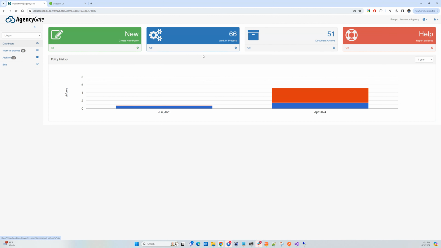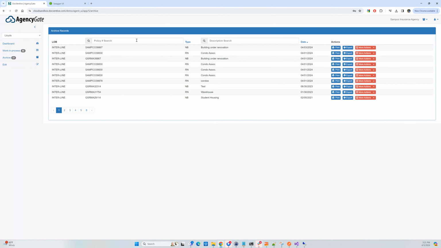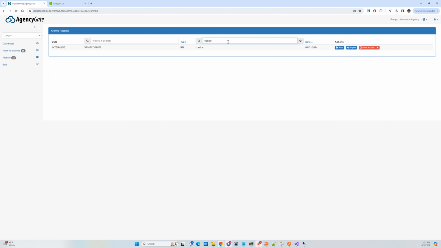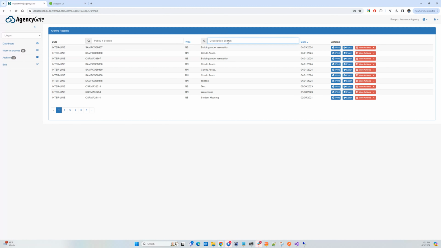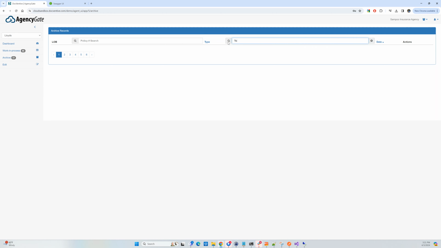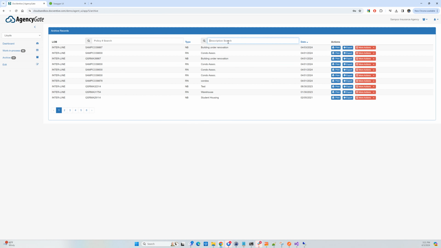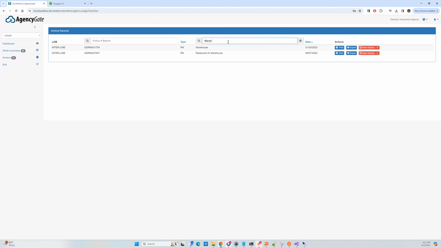If we go back and look at archive, archive also has the same searching capabilities, albeit just slightly different. If I look for condo policies, you'll see that those are here. If I go for townhome, I don't know if we have anything that is townhome here. We'll take a look. We don't have anything that is townhome. Let's look at warehouse. We may only have one or two of those.